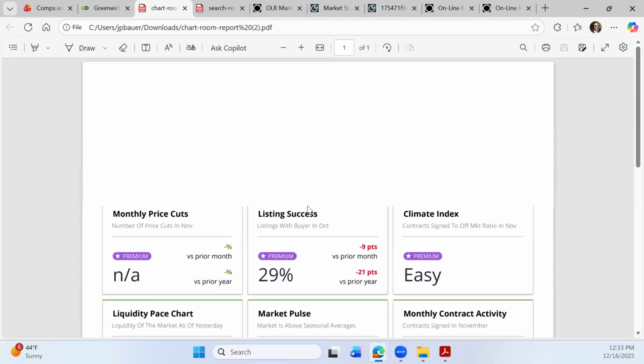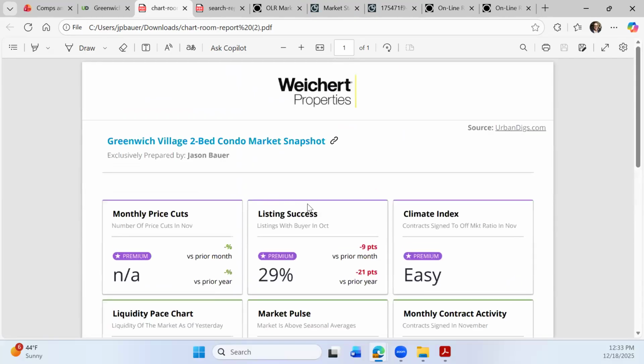And again, this is a really quick thing where, let's say you have someone who wants to know about how long things are taking to sell. You can give them this, right? There's a lot on here, and again, there's like way too much data. So just figure out what you like and what works for you and what works for the story that you're trying to tell. Any questions about this? Crafting a story.